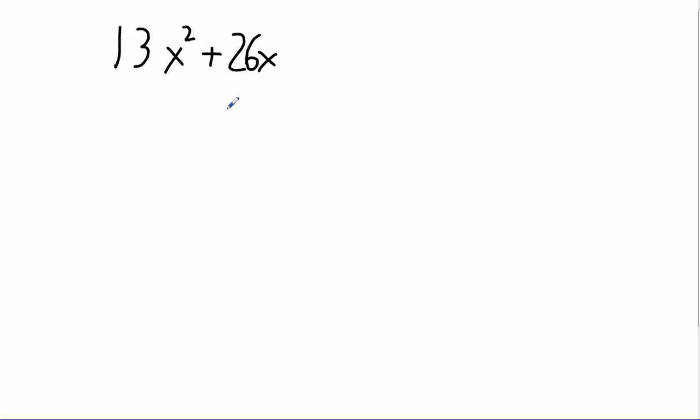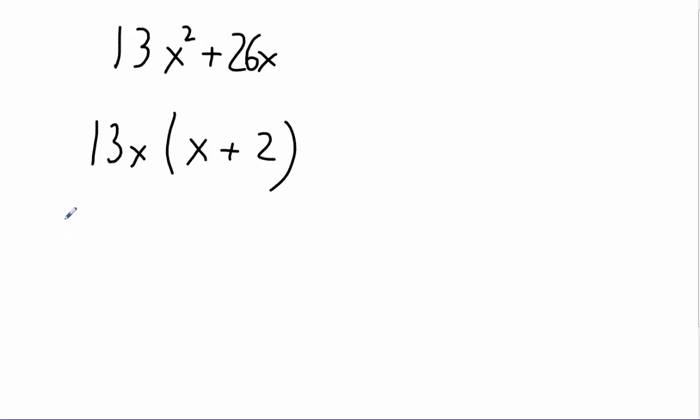So, if I gave you this problem, 13x squared plus 26x, and asked you to factor it, you all would amazingly tell me that the GCF is 13x, and it factors to x plus 2. And up until this point, I would say, great job, congratulations. This is how you factor by pulling out a GCF.